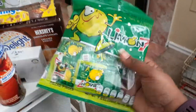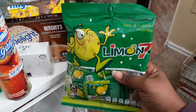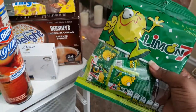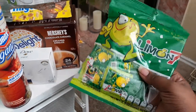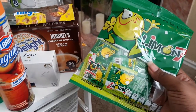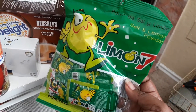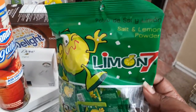I also bought some lemon-lime candy — seven lemon and seven lime. These take me way back to when I was a child. My family would get together, play dominoes and cards, drink beer or wine, and put this stuff around their glasses or beer bottles. Me and my cousin used to steal these, run into the closet, and eat them without anyone knowing. Now that I'm older, with all that salt in them, I'd probably only have one or two the whole month.